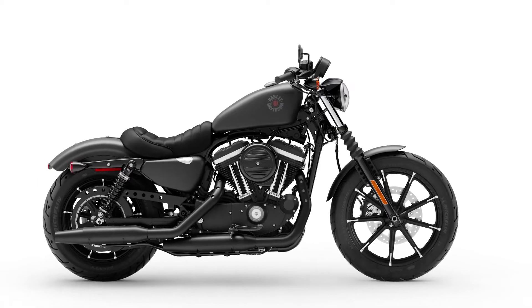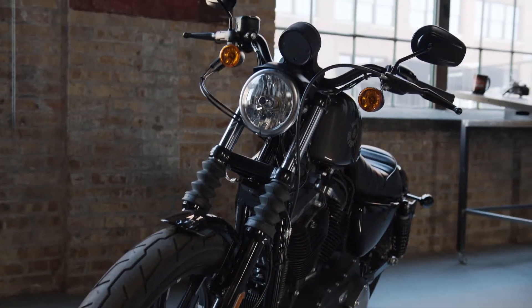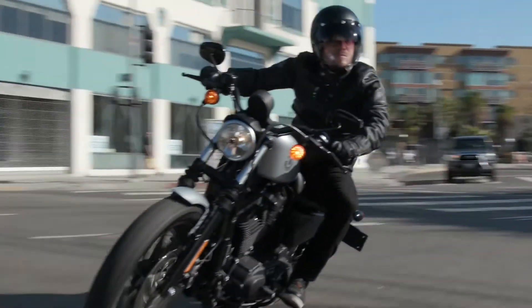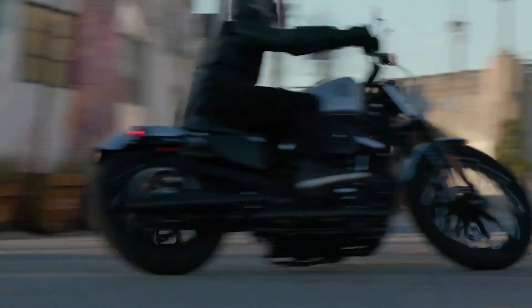When thinking about the silhouette, there's a really beautiful line that goes down to the tail of the top of the fender. You can see it in the seat, you can see it in the backbone of the fuel tank. It just comes with boatloads of character — the texture of the engine note, the vibration in the handlebar, the solidity of the ride when you're on the motorcycle. These things all just come together in a really compelling way at a very affordable price.